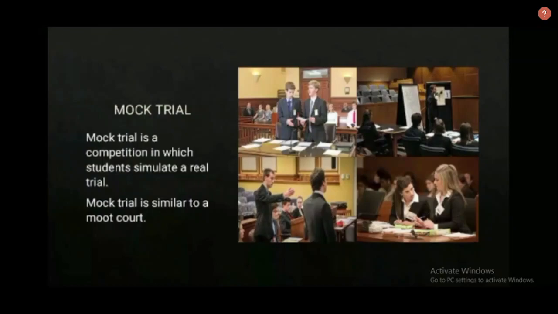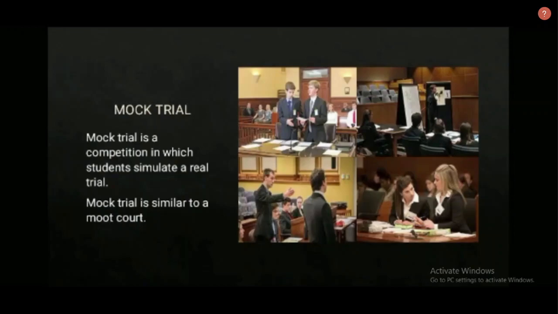Mock trial is similar to moot court. When we say moot court, it is a co-curricular activity at many law schools. So, mock trial, usually ginagamit ito ng mga law schools. The phrase moot court may be shortened to simply moot or mooting. Mooting is essentially a mock trial where two sides argue a point of law in front of an acting judge. Sa mock trial, the case is entirely fictional lang.